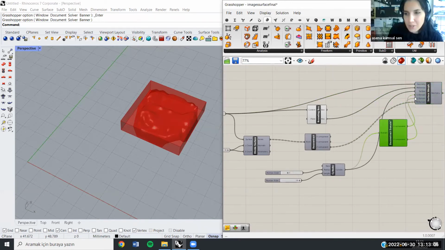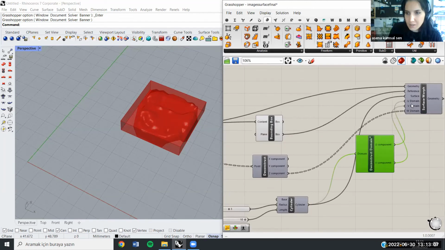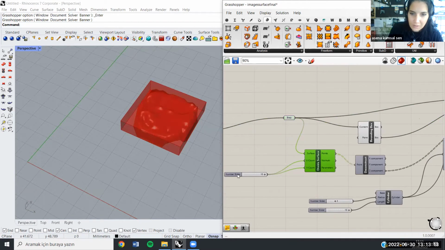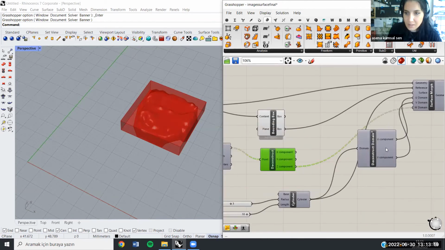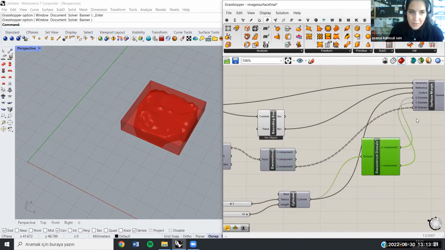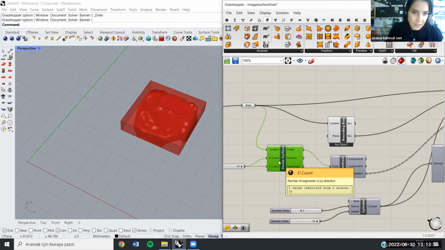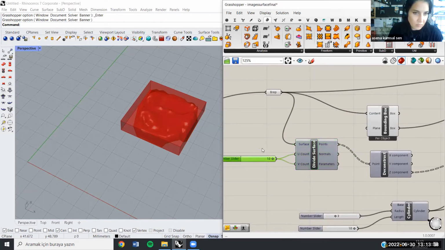Okay. Now, what about these U, V, and W inputs? Let's go and check these things. So, of course, for U and V counts and the Z counts, I mean, here it's, of course, the W, we will be using our original direct. So to use its dimensions, what I need to do is first divide it according to the slice you want. Actually, this one doesn't matter that much.